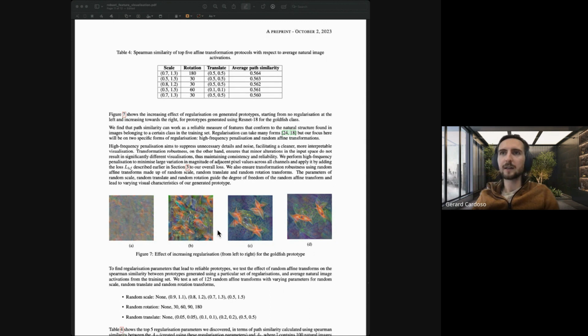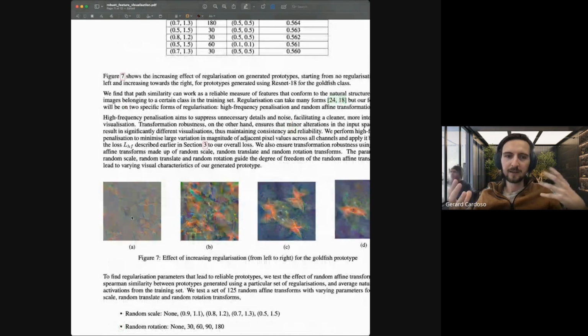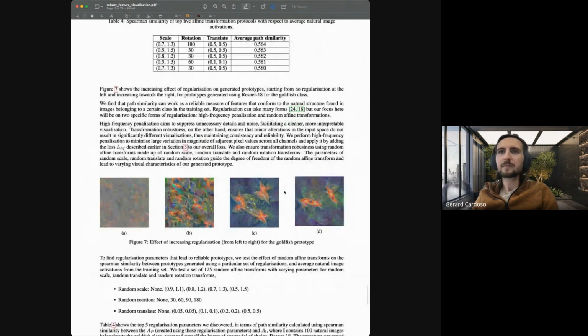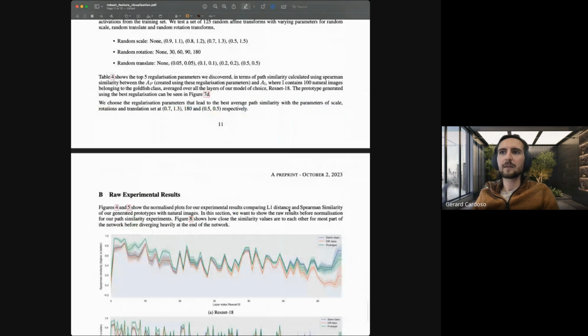And you can actually see the impact that has. If you don't regularize, you get these noisy, not really clear images. But as soon as you regularize, you start getting actual concepts, in this case a goldfish.